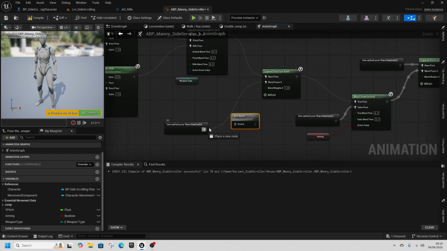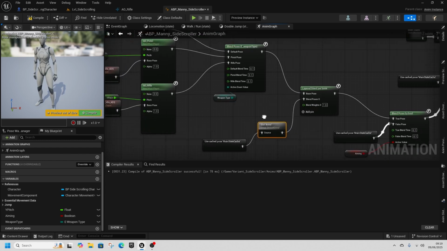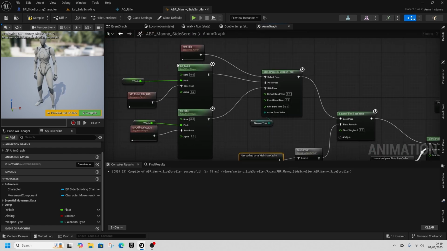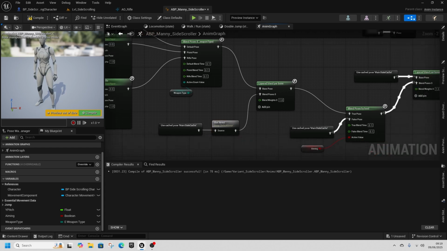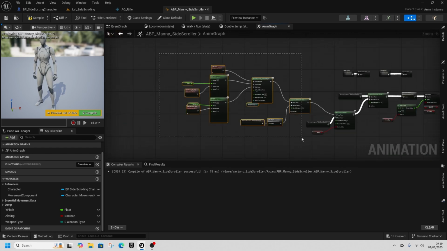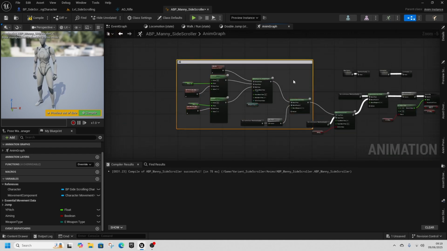And the reason for that is that I want to play an animation on top of this. So I only want the aim offset to play on the arms and not the hands, because the hands will play a shooting animation in a second. So we already have an animation for that, so you don't need to do anything. And that is our aiming and shooting animation setup.